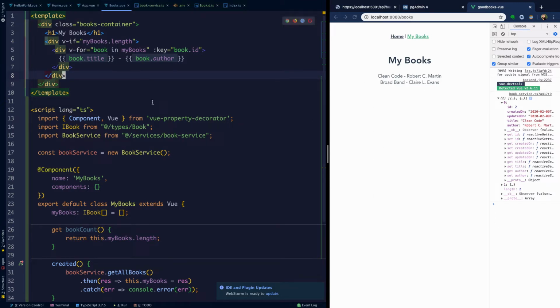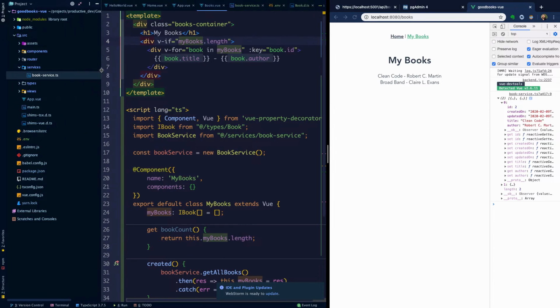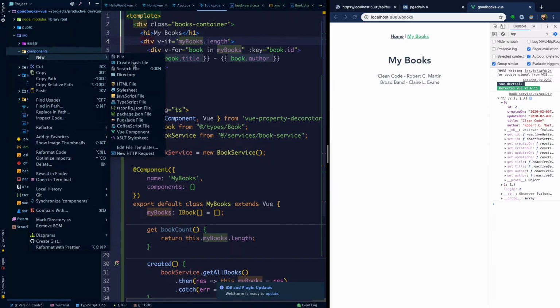We talked a bit about pagination on the back end. That'll be something that we would want to wire into some pagination component on the front end. But before we'd ever even get there, we might want to think about just presenting individual instances of things that represent books on this page. And so to do that, we should tend to think in terms of components. So what I'm going to do is inside the components directory here, I'm going to make a new component.